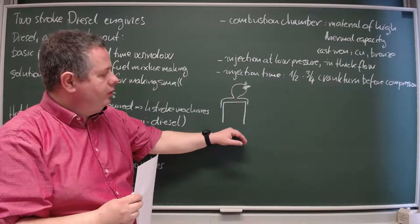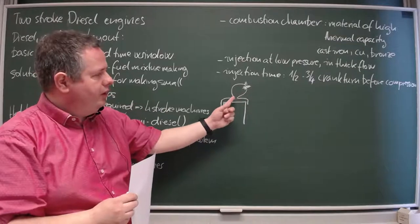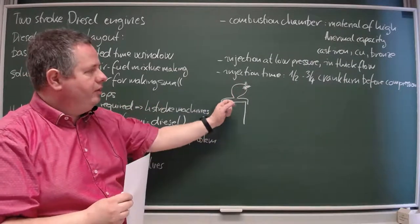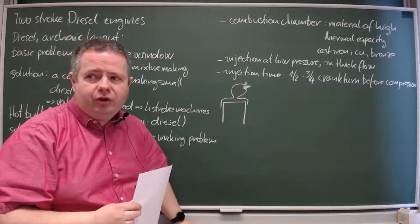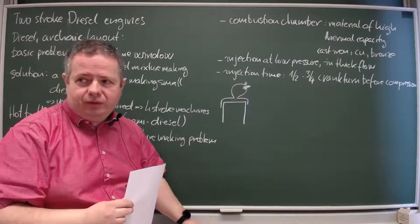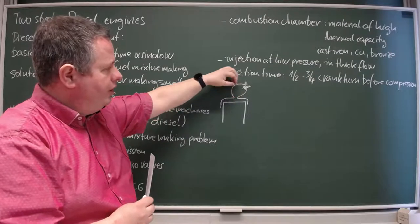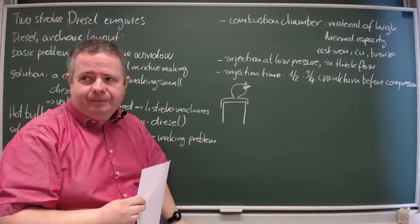So the piston is going from down to up, compressing the air, putting the air inside the chamber, while it is full of mist of oil. And the piston going upwards adds air, till the point when you get an air-fuel mixture which is heated up, so you get small droplets, plus you get enough air to start the combustion. And once the combustion has started, the fuel pressure and the burned gas pressure increases and goes out of this small chamber, goes into the big chamber and pushes down the piston. Okay?